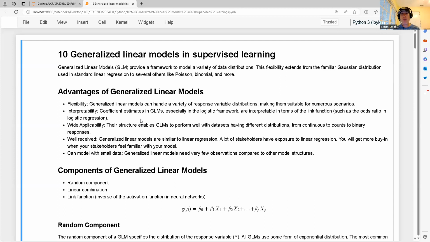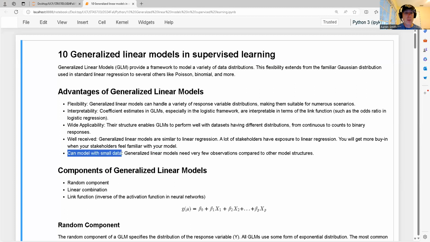Because if I present something where they go, hey, I remember that from school, they're going to feel more comfortable with this than with something really super complicated. Even if it's a lesser performing model, if they accept it better, my model will get used, and it will have a larger impact because it will actually have some results in my organization.